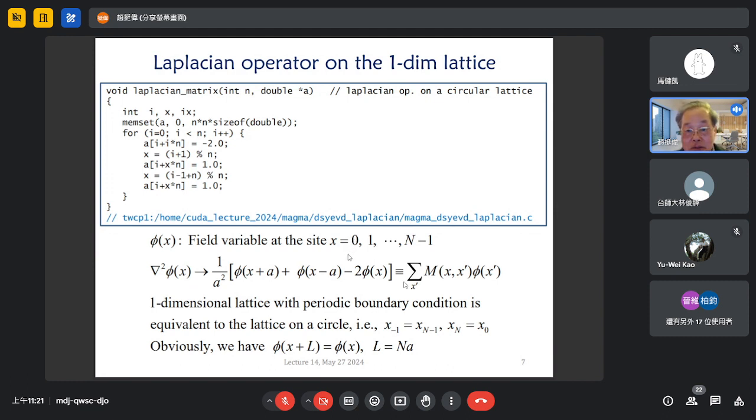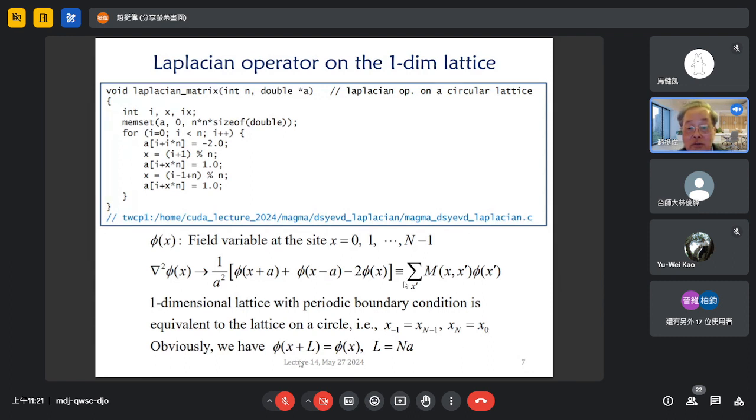So you see for the site 0, going backward it goes back to n-1, which is why x_{-1} is the same as x_{n-1}. And then for x_n, on this side the forward neighbor is n, but actually it becomes 0. For this reason, these 2 points are identified. So this is on the circle.